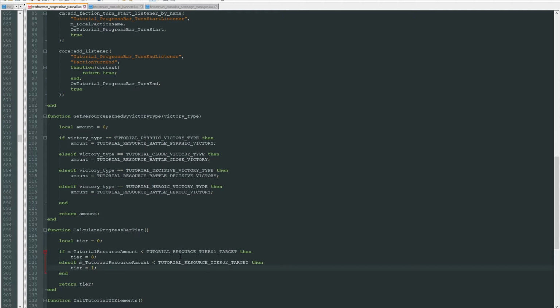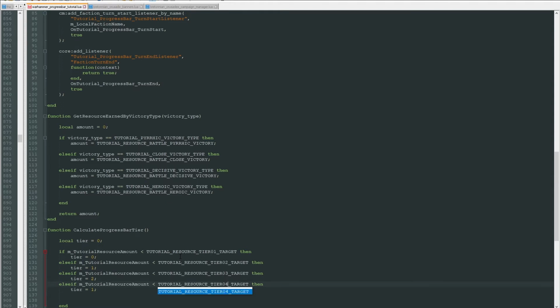So now we can just take that line and copy them and move down a few, and then just paste that back in. And then each time we just increase the tier by 1, so tier target 3, and we increase this by 1 as well. But this tier will always be lagging behind our checked tier by 1. So we just continue on until we've done all of our target checks.